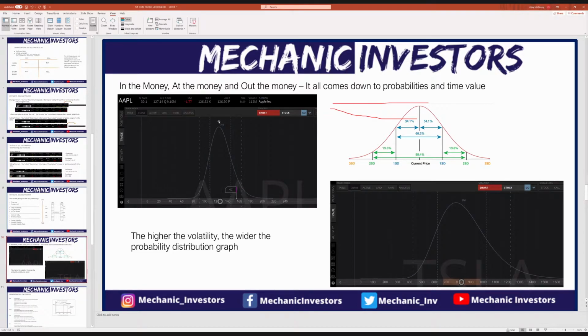So this whole range is about, what is the probability of that? 95.4% chance that the price will stay within it. Is there a chance it will go to 80? Yes, there is a little bit of chance. Is there a chance that it will go to 110? There is a very high chance it can go to 110. So all we are doing with options is trying to come up with a price range within a certain time, and this normal distribution curve gives you an idea of how feasible it is.